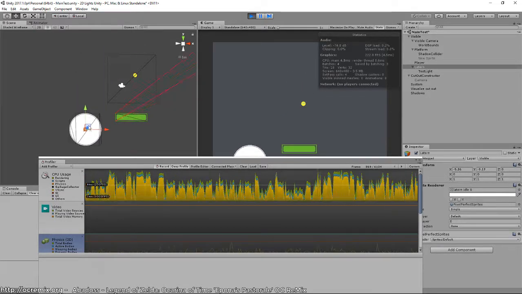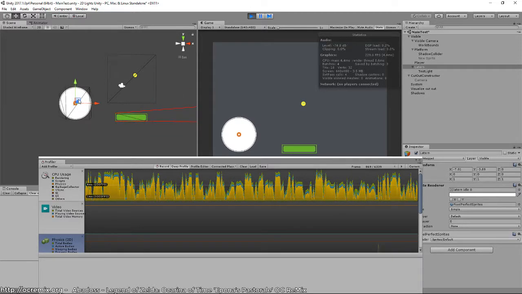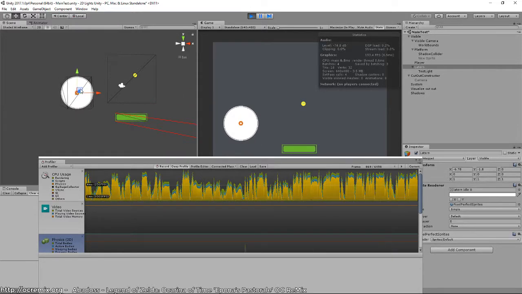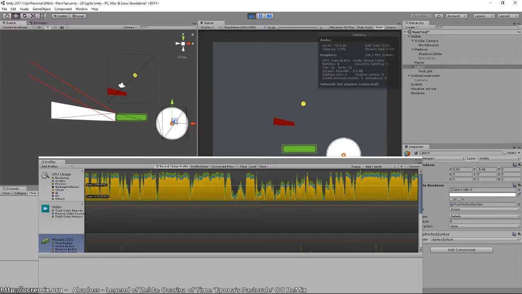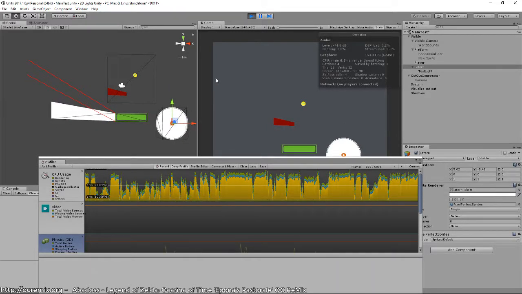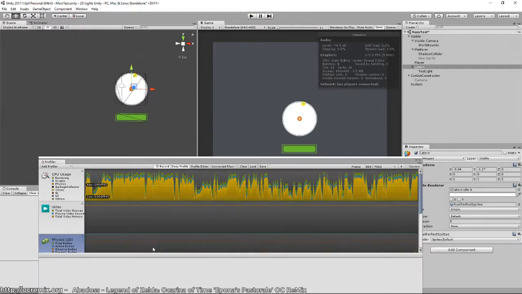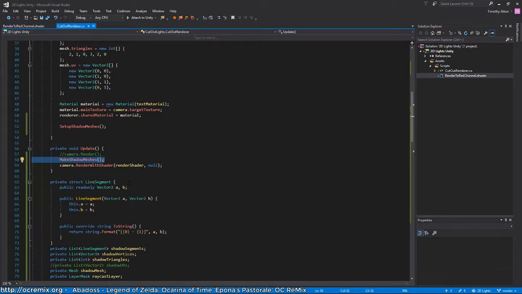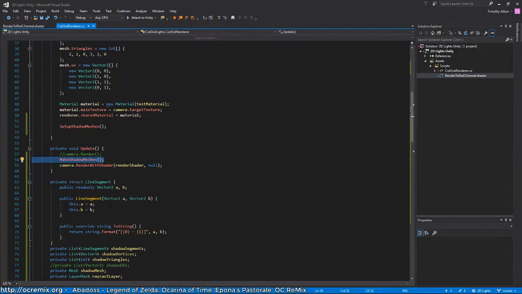Okay, and we can see when it gets to this point, it's actually clockwise, so I think I got the winding wrong after all. But it looks like things are pretty much working. There's a couple things we need to update. And actually the frame rate still looks fine, even though we're moving it around every frame, so I'm not too worried about that.